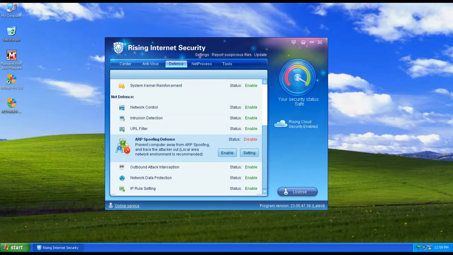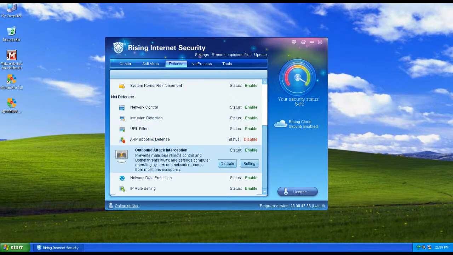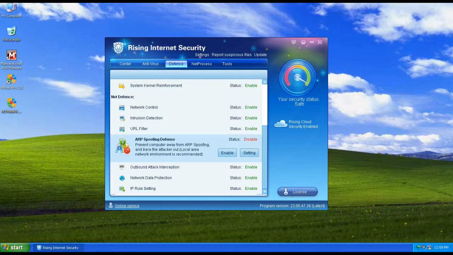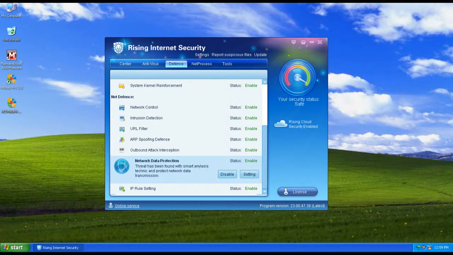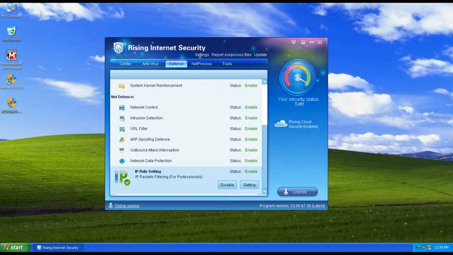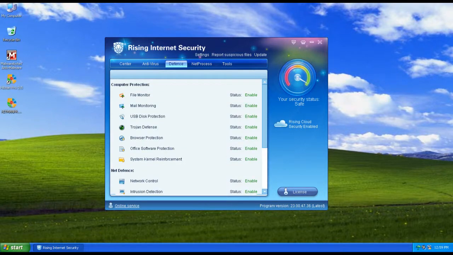Yeah, it comes disabled. And outbound attack interceptions. So this one I don't think is much useful. Anyway, I'll enable it just to see what it does. Now, outbound attack interception, network data protection, IP rule setting. So everything's enabled in defense.